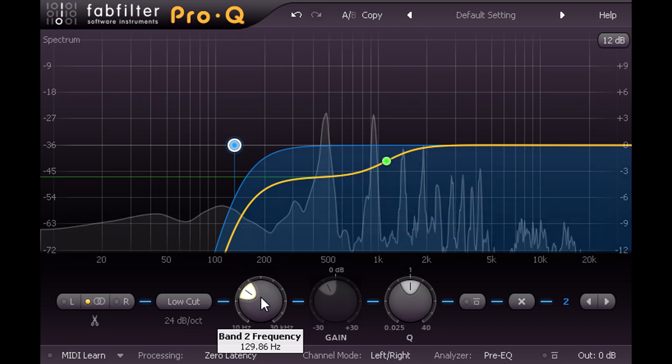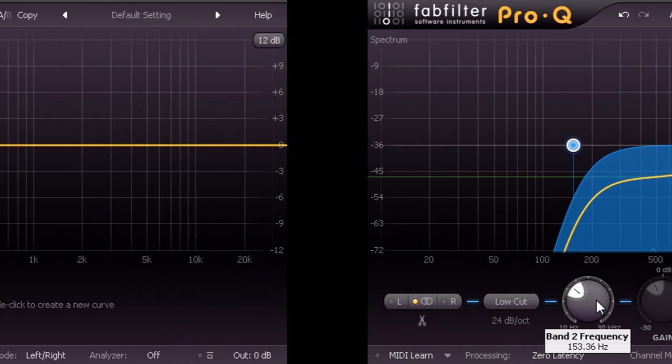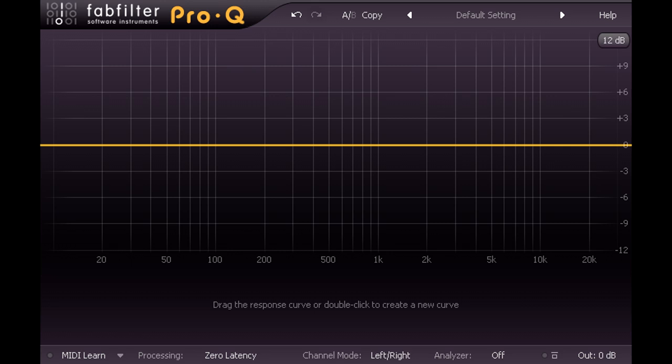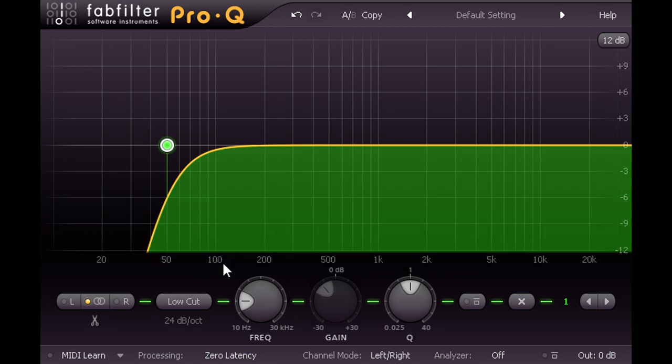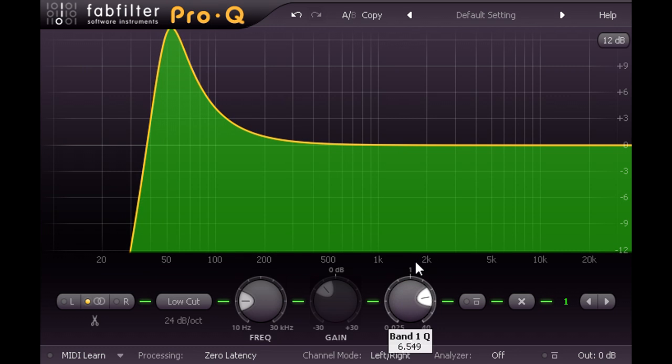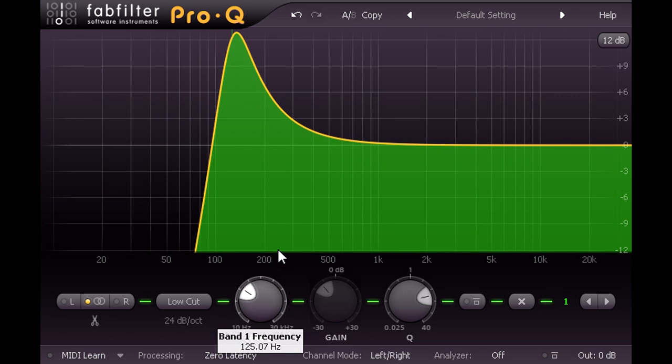Okay, let's bring in some guitars. This EQ is inserted on a stereo subgroup of all distorted rhythm guitar parts. I'm going to start with the usual low cut filter, but this time I'm going to set a high Q to create a resonant peak and sweep that peak around the low frequencies to find the low meaty part of the guitar sound.